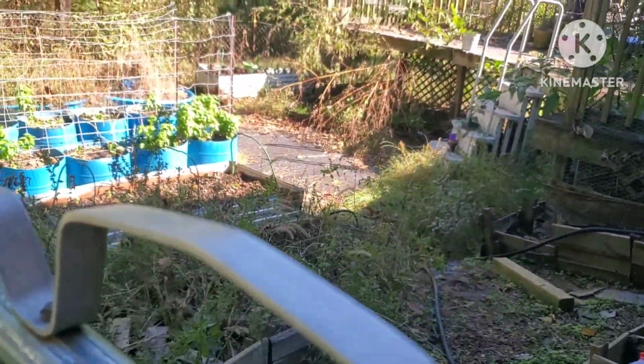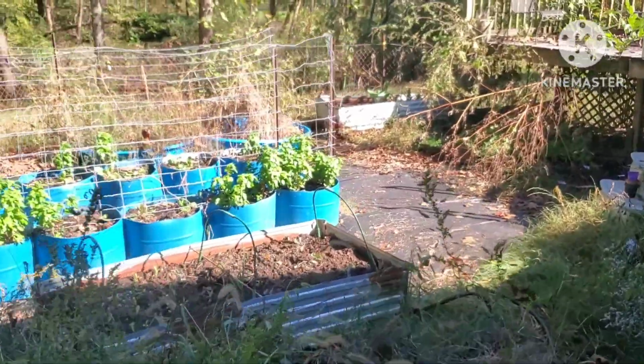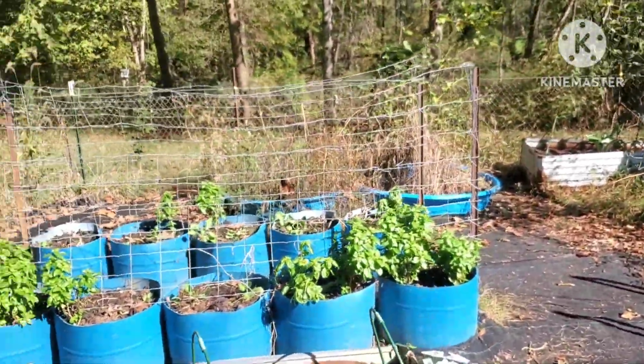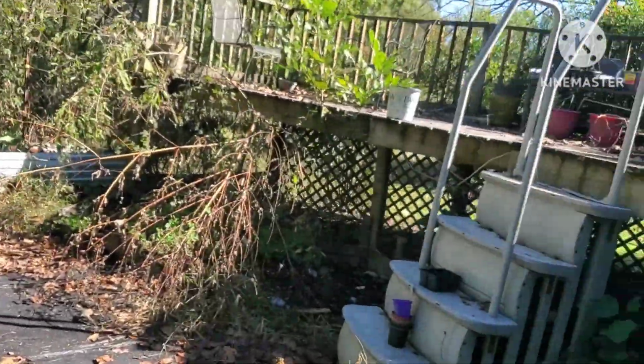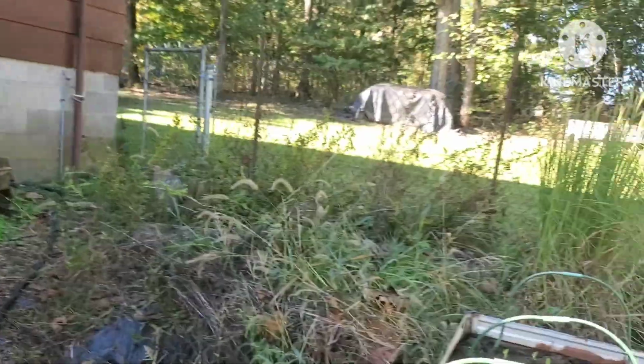All right, guys, so it's the next day and we're going to come out here and look at the fall garden, what I got done so far. I still have a bit more work to do before I can get the rest of these planted. And the violas, the Johnny jump ups, I'm actually not going to be planting in here. I'm going to plant them somewhere else, but I'm considering part of it because, hey, it's just one oddball item.